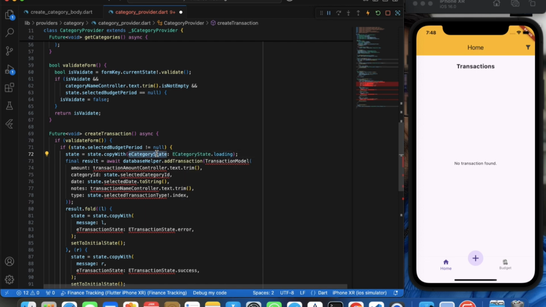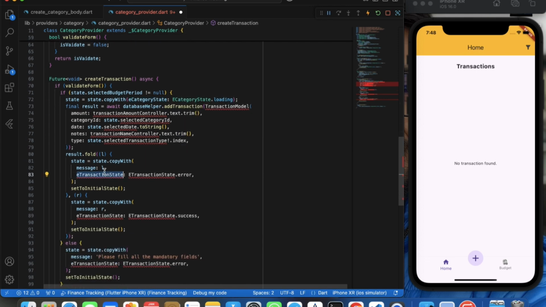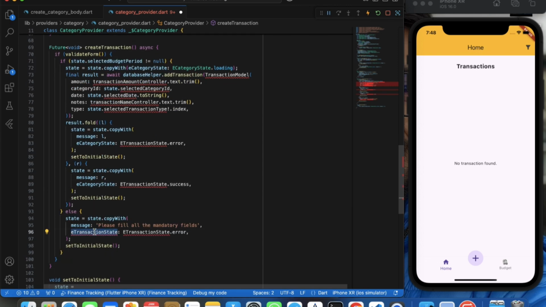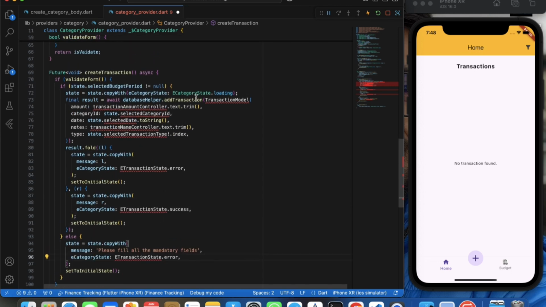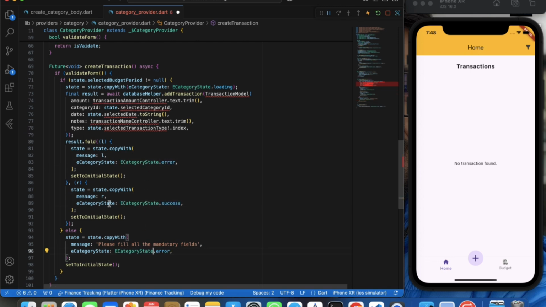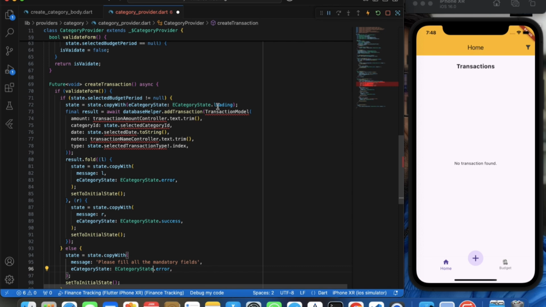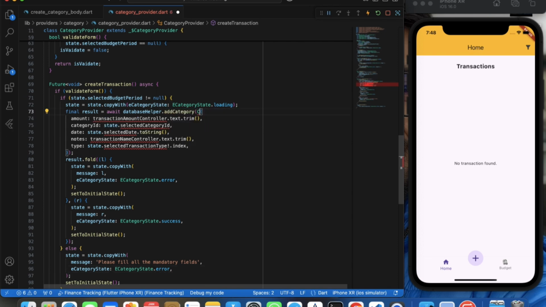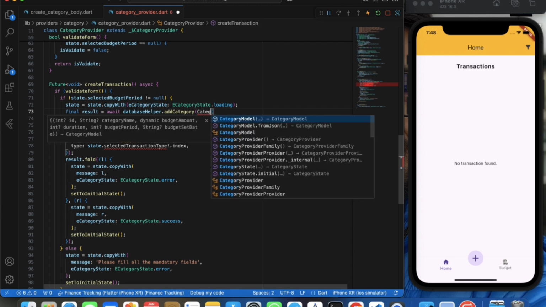Okay. Now we will add just e category state, e category state. Let me just copy, paste, paste, paste. Now we'll have an add category here, and we'll have a category model.